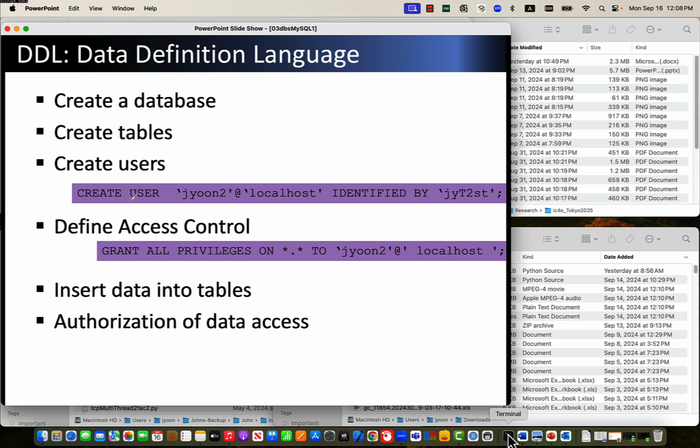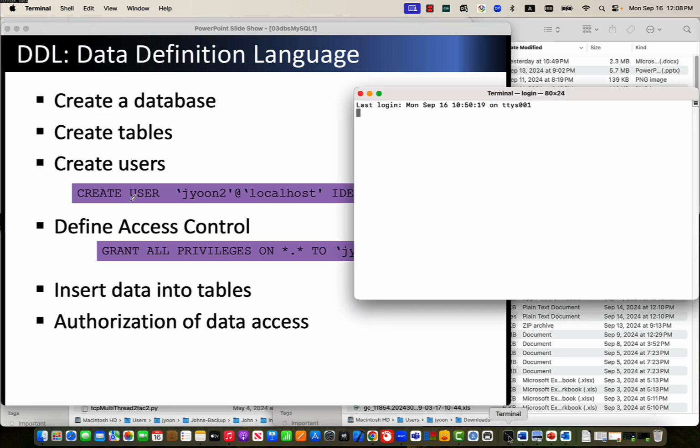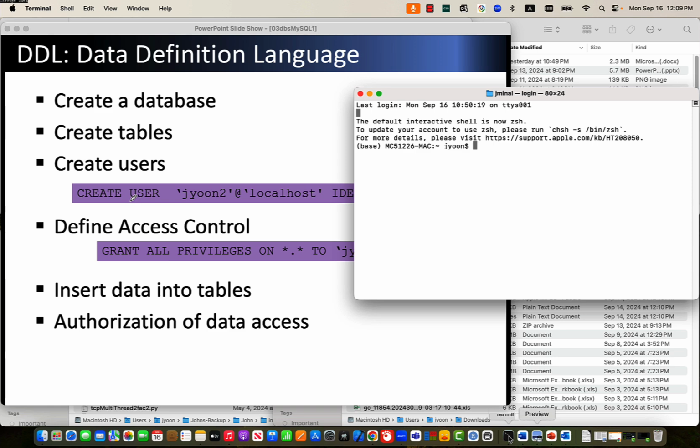Okay, Kevin, you can open up your terminal. If yours is Windows, then there's a Windows button. Hold the Windows button and hit R, and there you type CMD, right? Then the command line terminal appears. So you have similar terminals appearing. Can we go to the terminal for MySQL? Terminal.